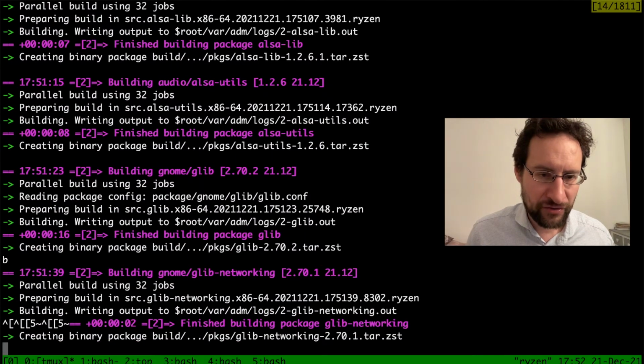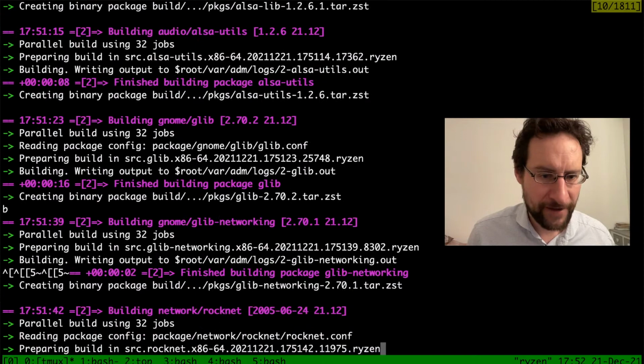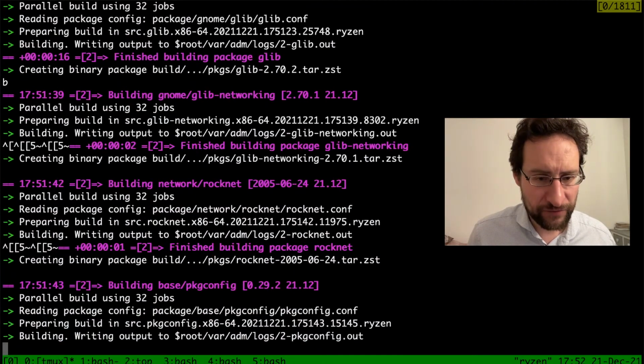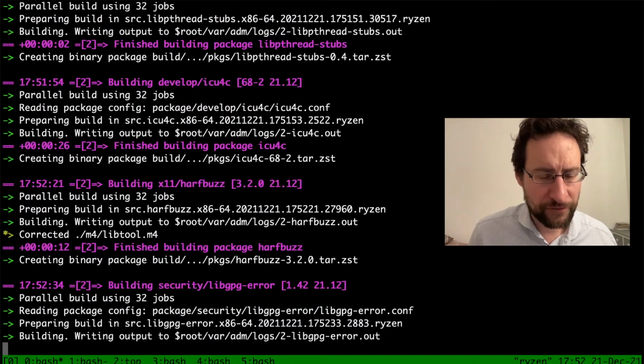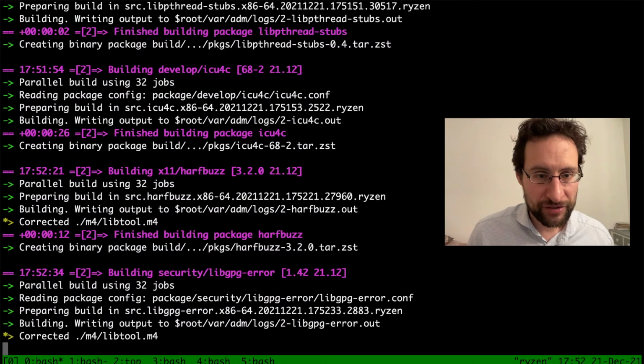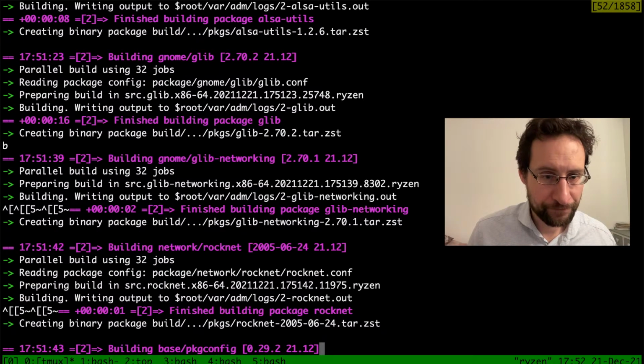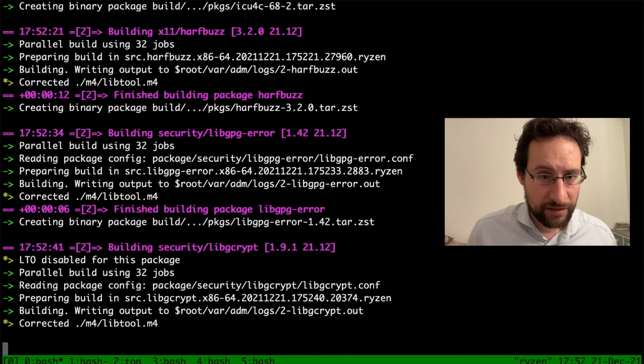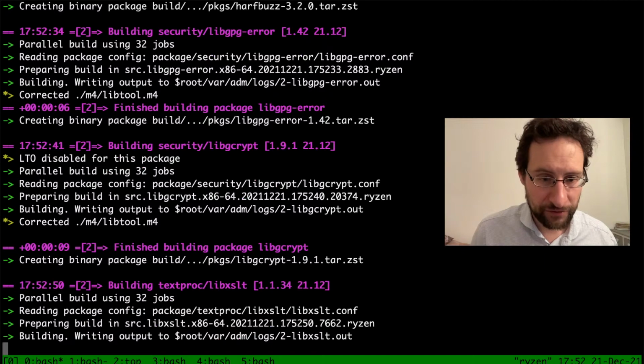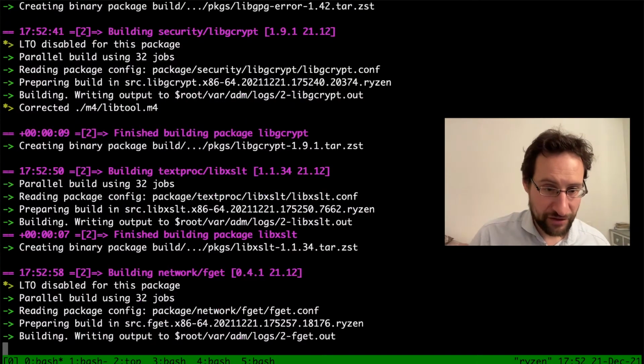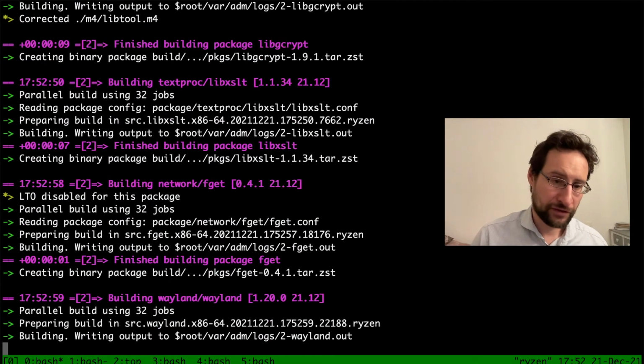glib, the GNU, GNOME, and other nowadays surrounding-everything C support library. glib-networking we need nowadays mostly for WebKitGTK or other GNOME stuff. Our ROCK Linux inherited pkg-config, the package configuration include file and library, tool glue, HarfBuzz, more text layouting, libgpg, libgcrypt for alternative crypto stuff, since OpenSSL is not enough. libxslt for XML style sheet transforms. fget mostly for network booting for our installer.